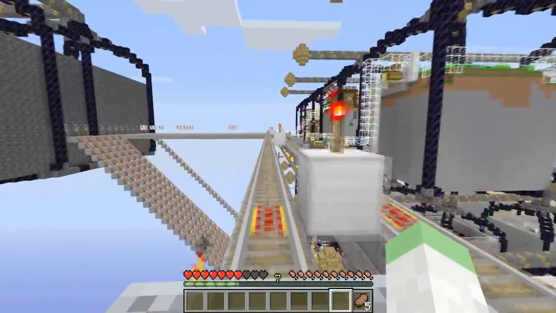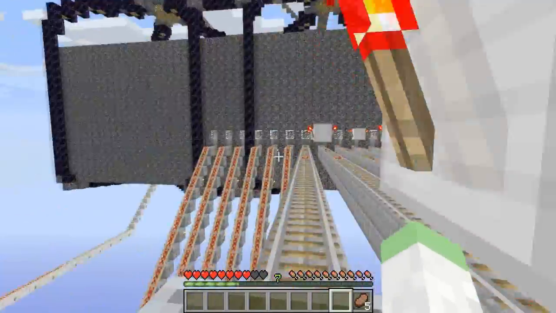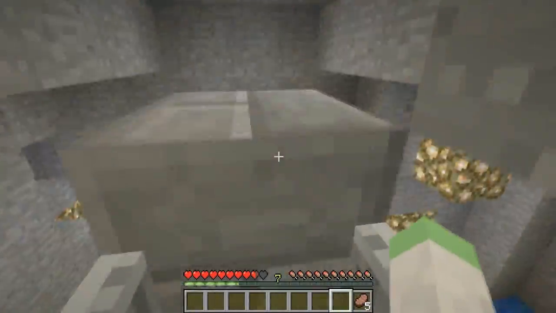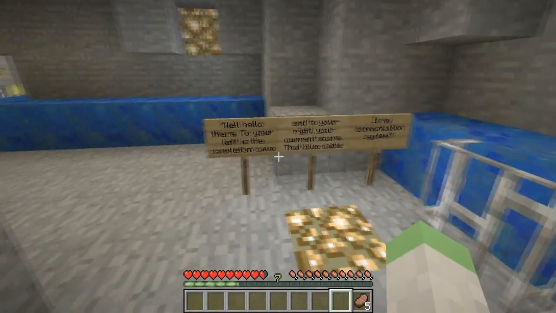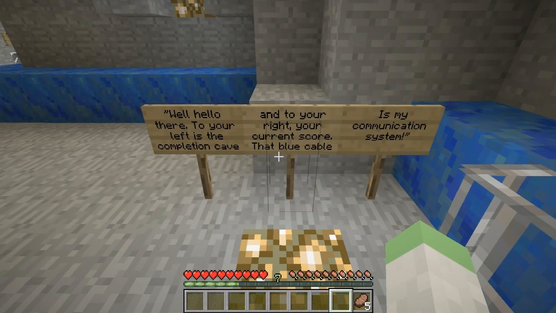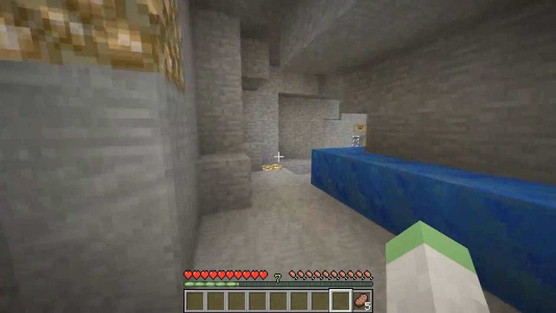Well, that was the first actual path we did there. So that's pretty interesting. And we're going to go on to the next one. Oh, okay, whoa. I'm lost. Alright. Wait! Hello there! To your left is the completion cave, and to your right, your current score. That blue cable is my communication system. Oh, okay, cool. So the left is the completion cave.